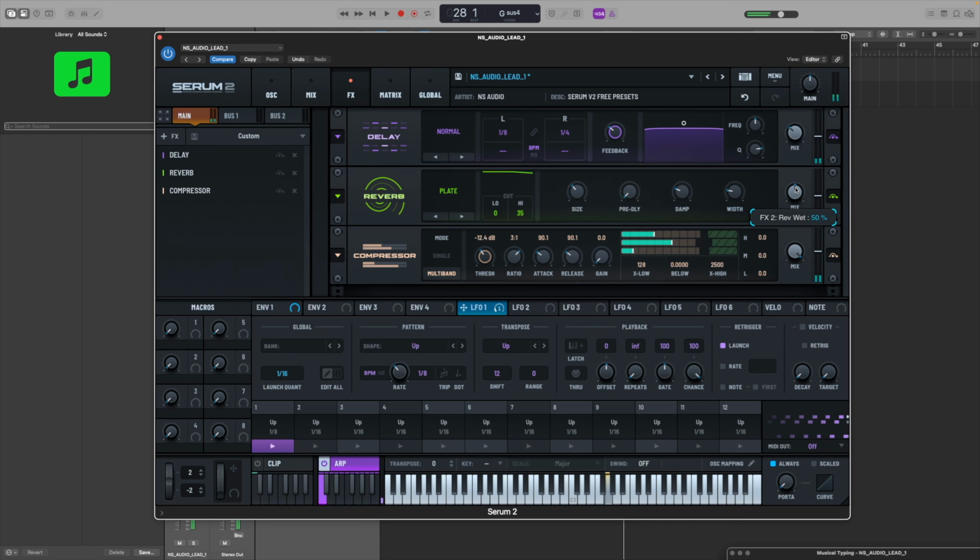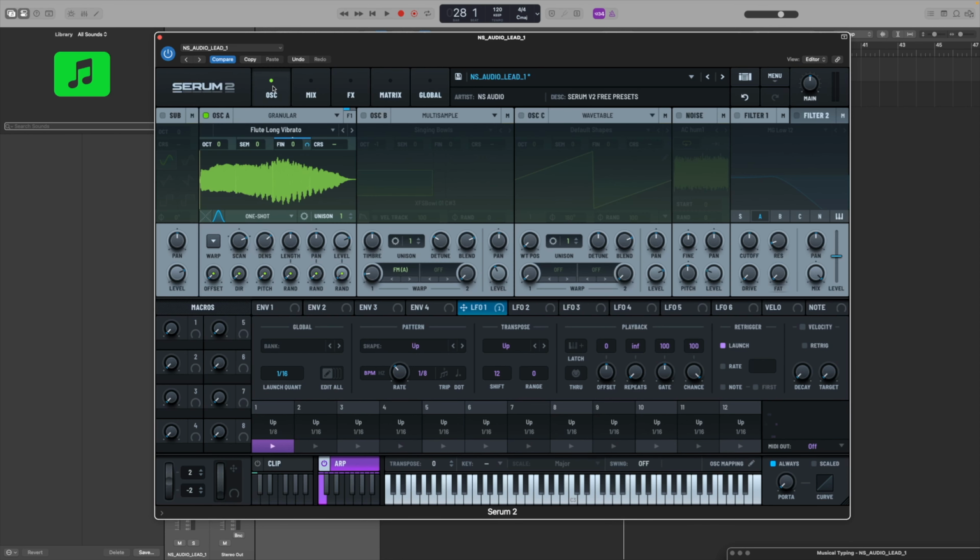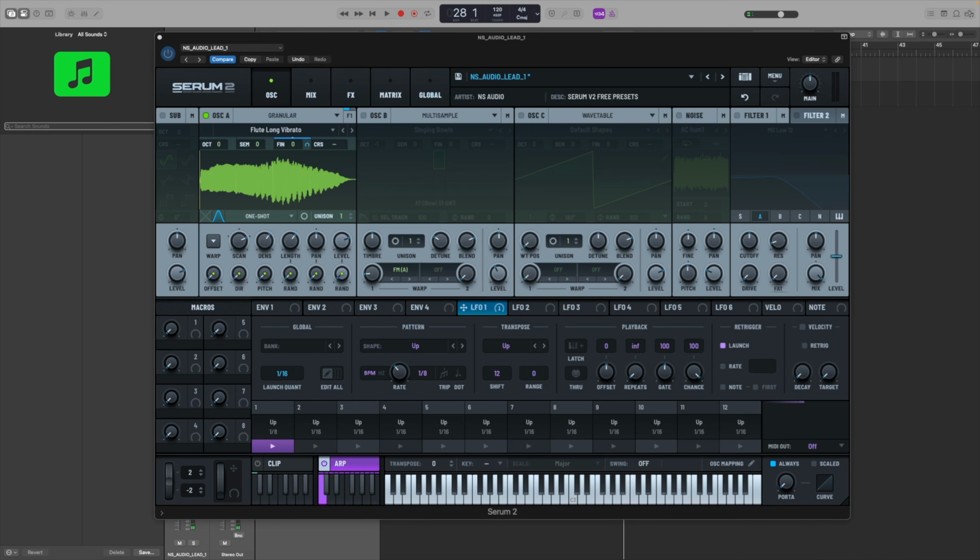Whoa. Okay, you can do crazy stuff with it. I love that. I really love this function we have right here. Ooh, love it. Okay, nice.